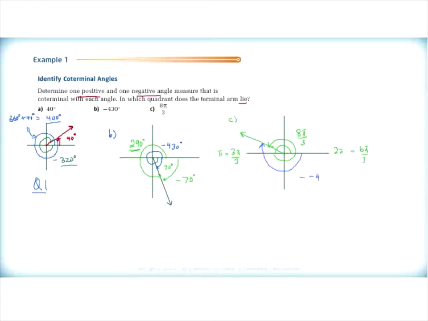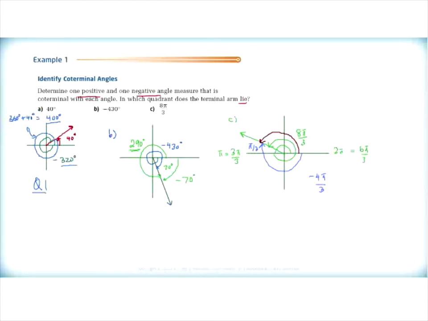I don't need two negative signs there. Get rid of one of those. Negative 4 pi over 3. Because I'm rotating in the negative direction, this is now negative 3 pi over 3, which is pi, of course, right? Negative pi. Negative 3 pi over 3, and that's 1 pi over 3 right there. That's my reference angle, pi over 3. So I got 3 pi over 3 and 1 pi over 3 is 4 pi over 3 in the negative direction. And if I rotate in the positive direction, I will get this angle of rotation.